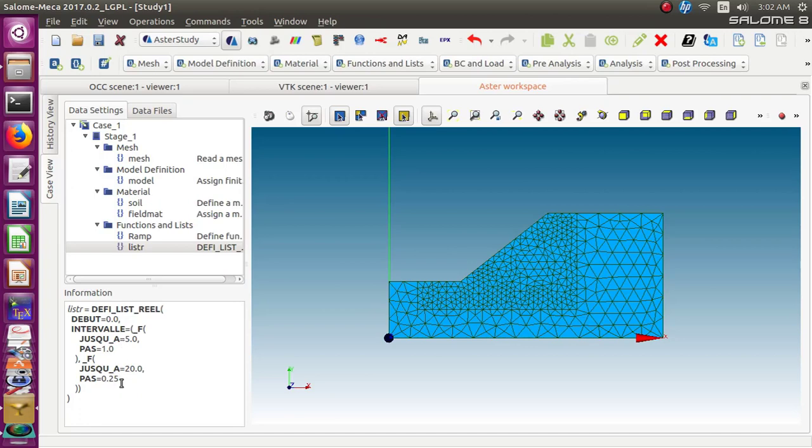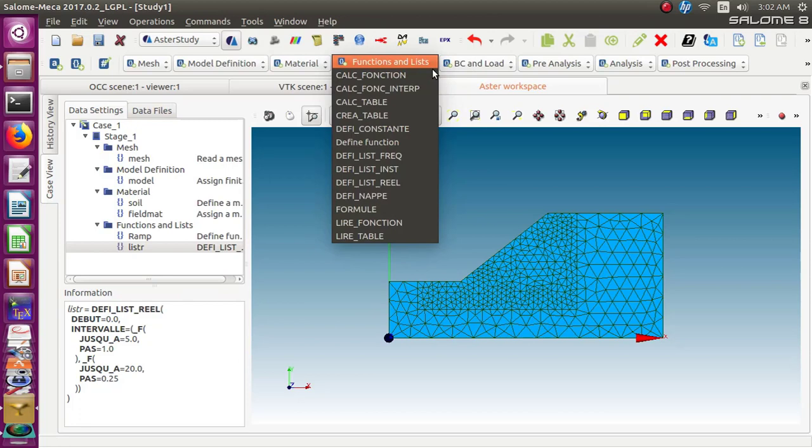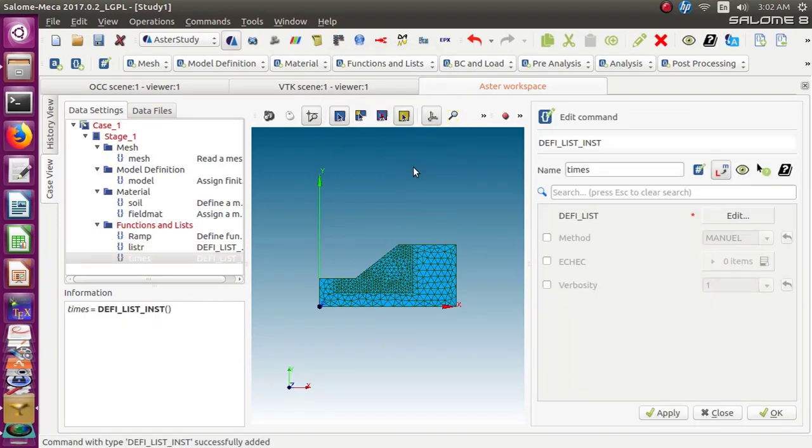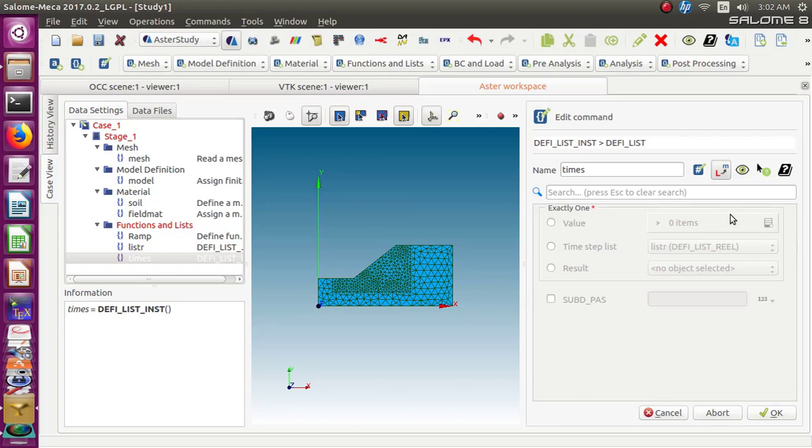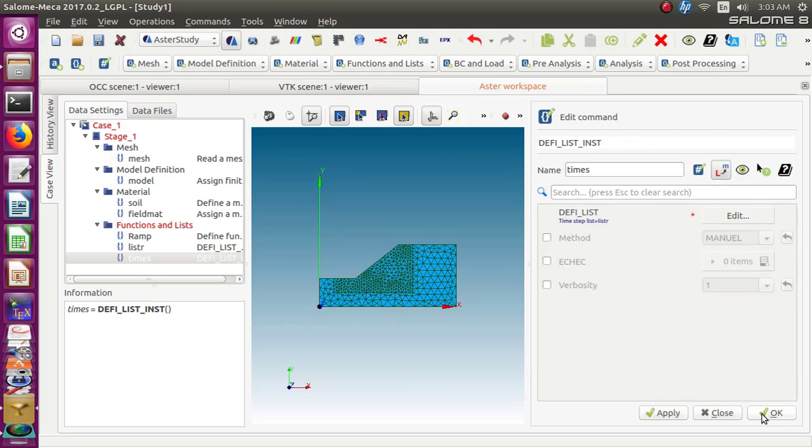Okay, so this is my list of the time instances, and then I can have a defi_list inst. What is the list of time? So name is times, and which time step list I have already defined that in the list R. So I have selected this.